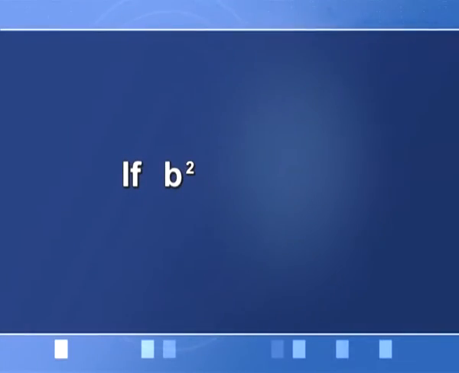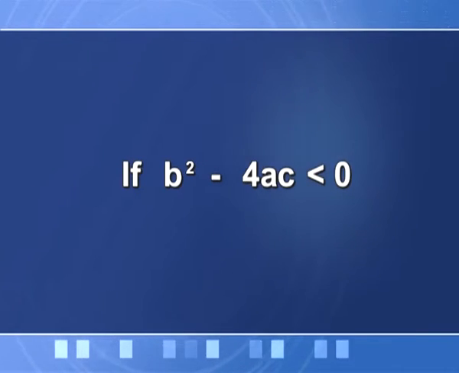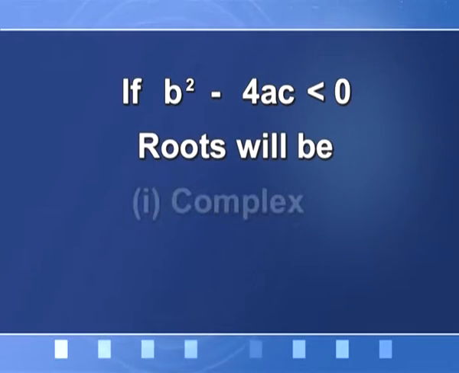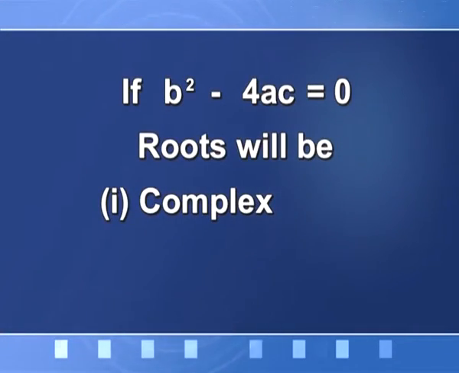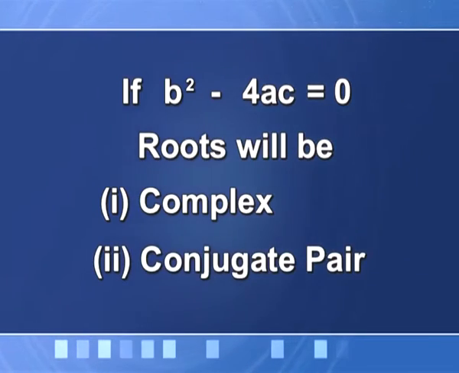What happens in case b square minus 4ac is less than 0, meaning it is negative? Recall the lesson on complex numbers. Square root of negative numbers gives us imaginary numbers, and plus minus some real number or complex number gives us a complex number. So, we say in this case the roots are going to be complex, because in one value of x it is negative, in the second value of x it is positive. So, we get the complex roots as a conjugate pair.